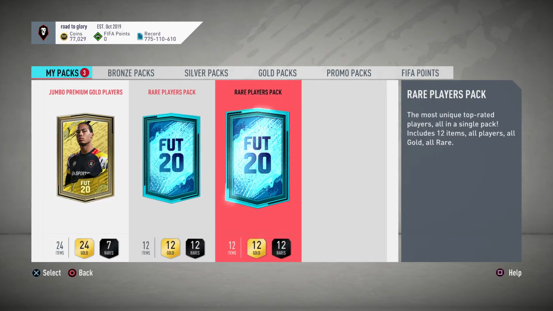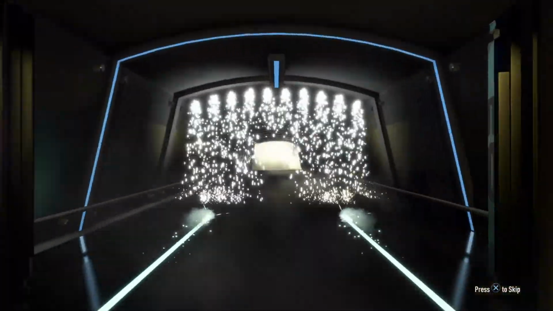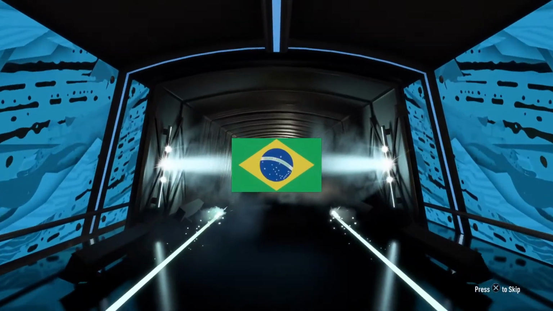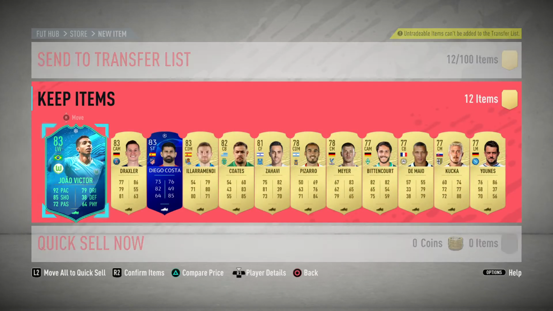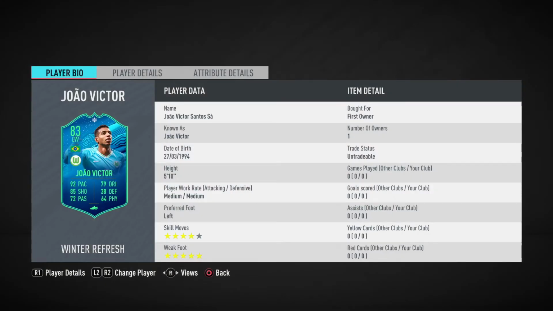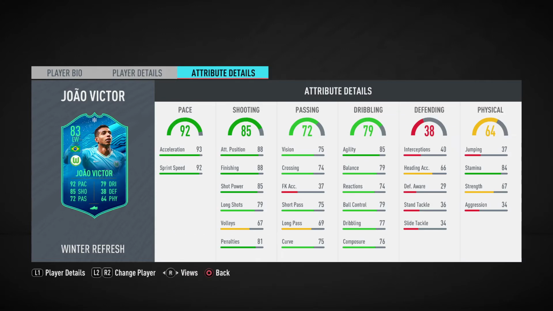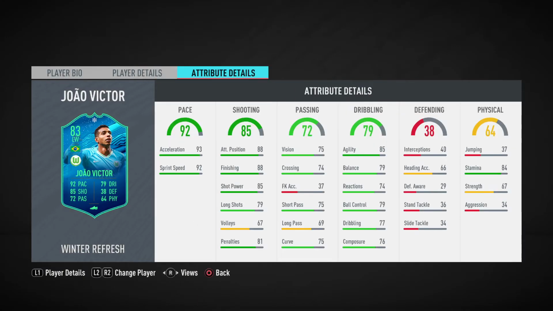Alright, I'll open a rare players pack and then a jumbo premium gold players pack. What is that? Oh, winter refresh! Let's go! Thank you. Brazil? Oh, it's that one! Alright, I can title the thing now. Nice. Oh, thank you. It looks like an alright one. Oh, 5-star skills. But it's got awful dribbling stats. It's like CDM dribbling. That's what you want on a CDM.